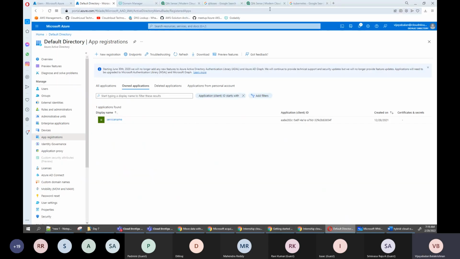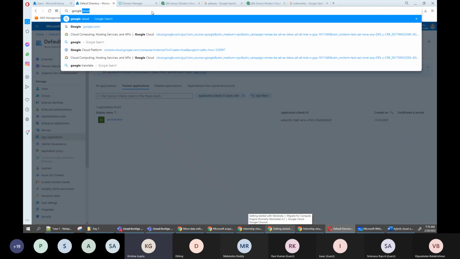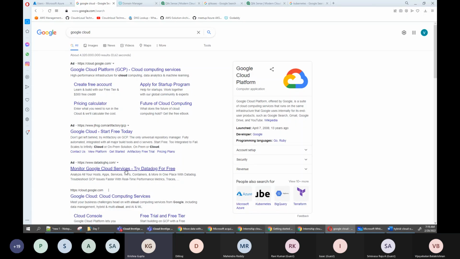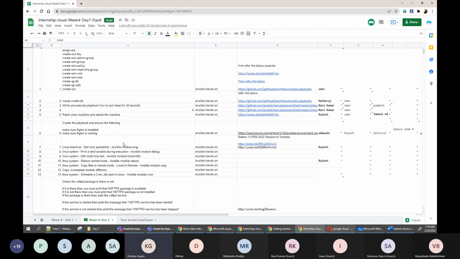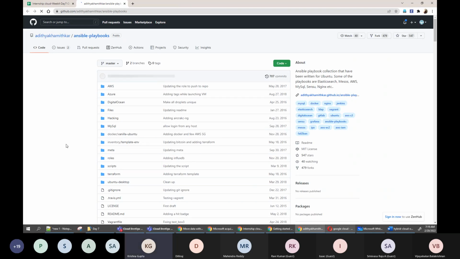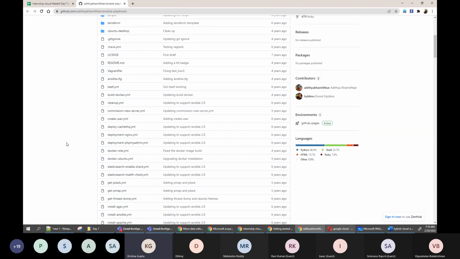I have a question regarding this Ansible thing. You shared the link for the external GitHub, right? They are using the roles module, and using tasks and handlers differently. I was not having a clear picture on that. Which link are you referring to? Can you scroll up? The first one, you see GitHub Aditya. It was in a different format from what we did in a single YAML. It is using the roles module and then calling another task. Can you point out something so that I can clarify?